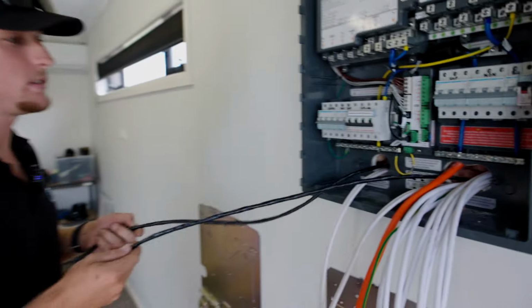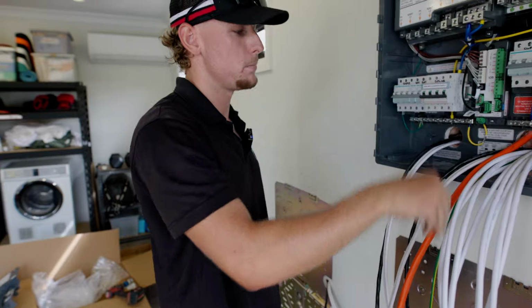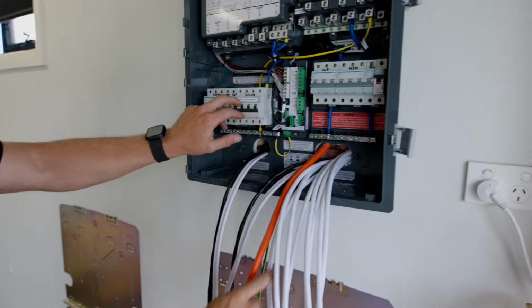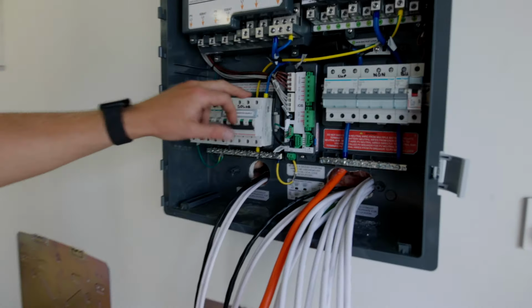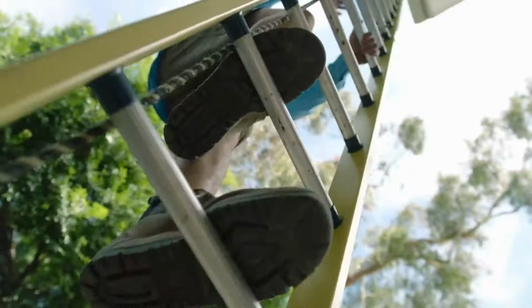Coop talks us through how we avoid running conduit for this dual battery installation and the necessary cabling and circuitry for two batteries to work seamlessly with the Enphase microinverter solar system. So without further ado, let's get started.